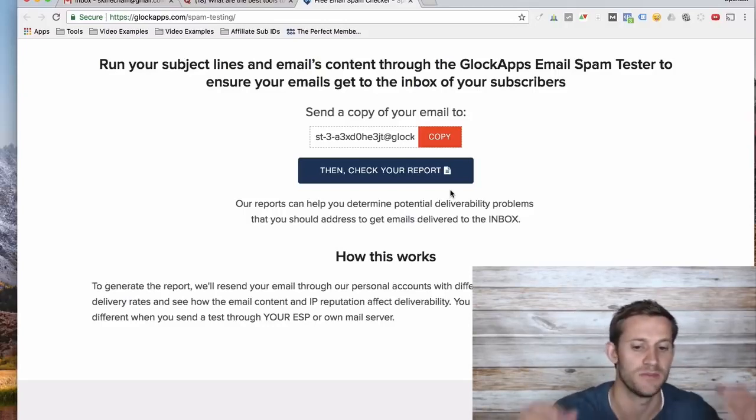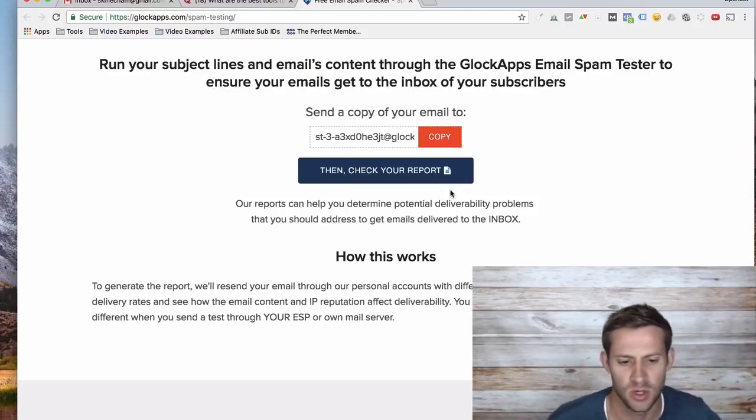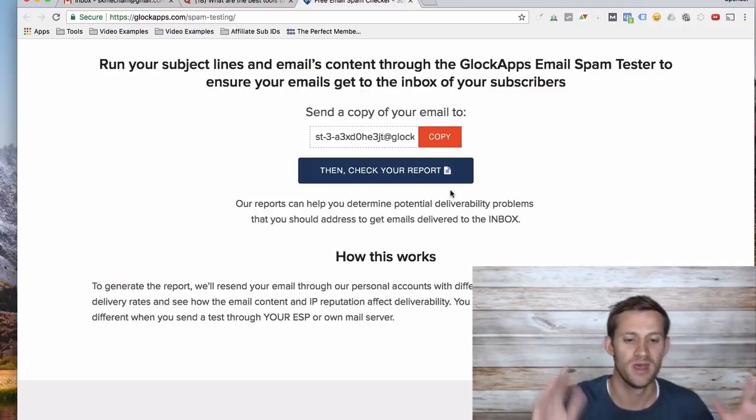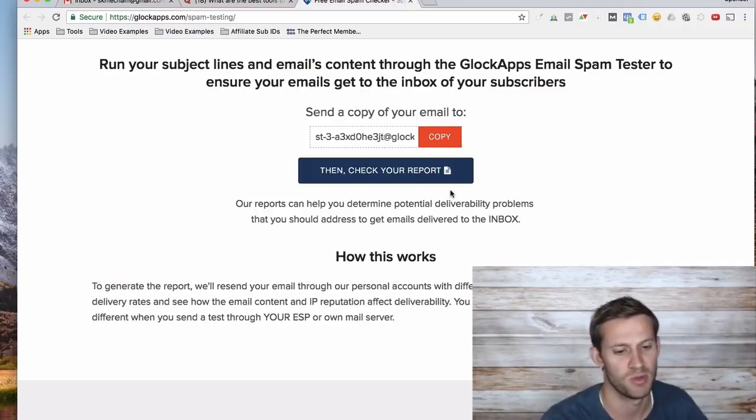And what they'll do is they'll actually break it down for you and say, hey, this is probably going to go in the promotion folder. It'll even give you some words like, hey, this is probably your big problem, you're talking about this or you're selling this. And you can remove and edit and get down to where your emails actually can get checked off by Glockapps, and then you have a much higher chance of going to the inbox. Sorry, I totally forgot. I got all excited and moved on.